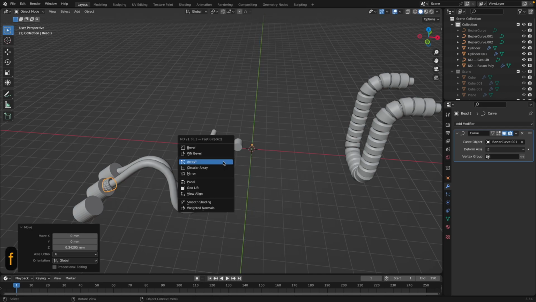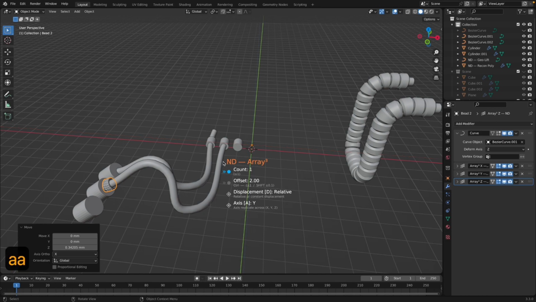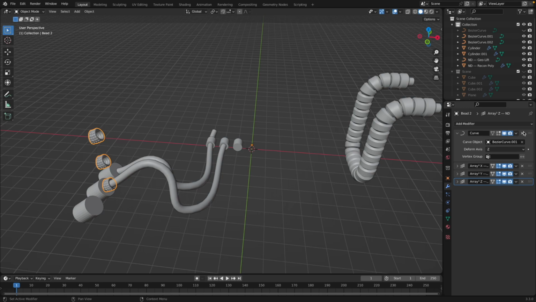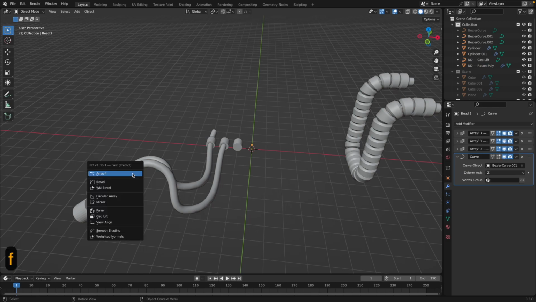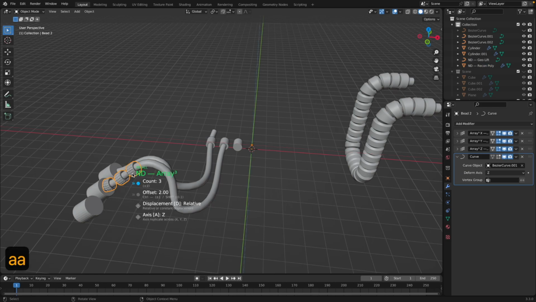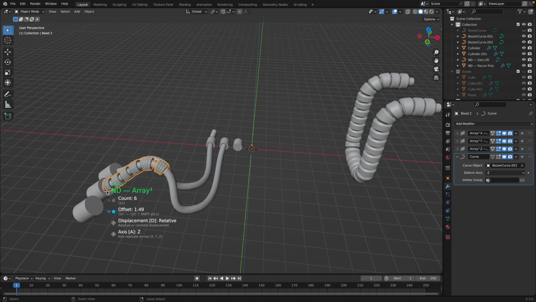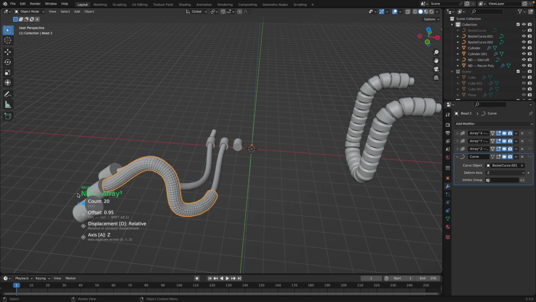And then I'm going to add our array modifier. And again, it's probably going to be added in the wrong order. It is. So let's go ahead and move it here first, and then we'll go back into that modifier. And we will adjust it here. So I'm going to hold down Control, and I'm going to, well, I'll make a couple more copies first. Now I'm going to hold down Control, and I'm going to pull this back all the way so that they overlap, kind of like that. And then they make this nice textured thing that's just repeating as it goes along there.